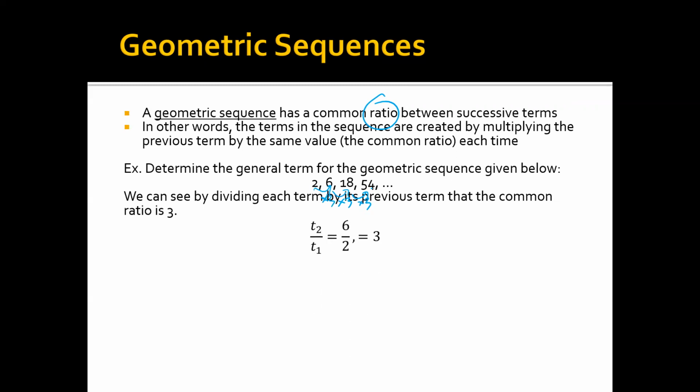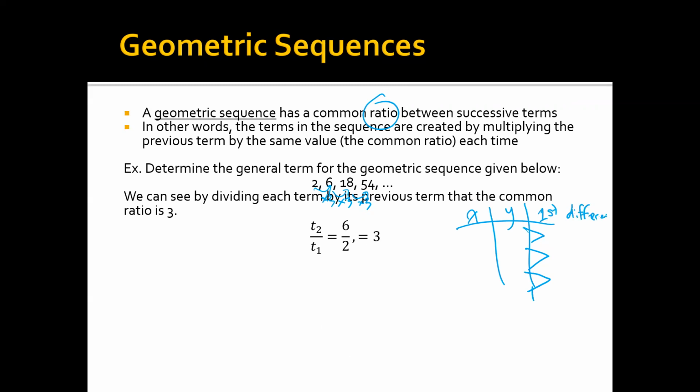You could also figure out what the common ratio is by simply doing the opposite. It's kind of like first differences, a similar idea, right? I give you a table of values for X and Y, and you want to find the first difference, which is the difference between the Y's, to figure out what the slope is. Well, it's the same idea here.